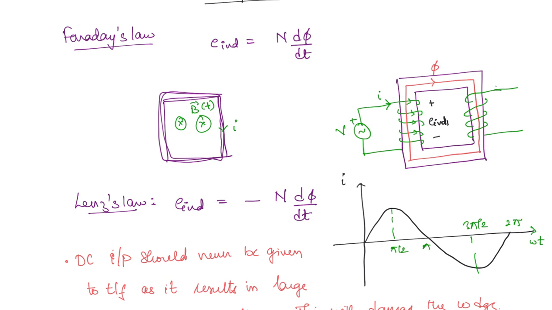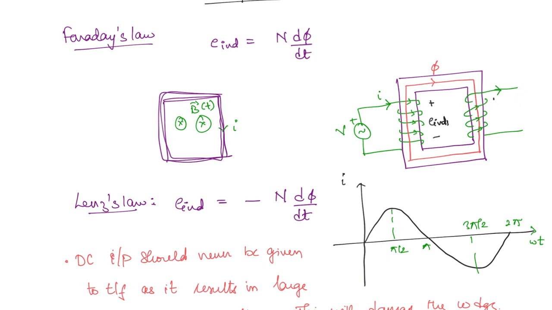So if the current is assumed to be flowing in this direction, then what will happen? This current will be in this direction. Now if you apply the right hand rule, you can see that the flux due to this direction of current will be in the upward direction, that is opposing this flux. Here this is open circuit, so the current actually will not flow, but from here we can write the polarity of induced EMF. What will be the polarity of induced EMF so that it can drive a current in this direction? That is the question.